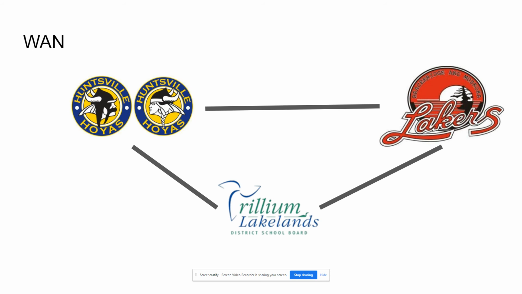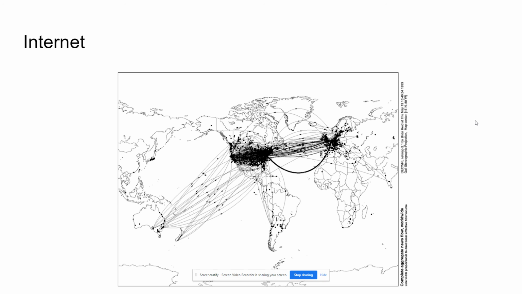And so if things are going wrong on our system, somebody sitting at the Lindsay board office or the Muskoka board office who has the correct passwords and everything can actually log in and make those changes even though they're not in the same physical building, because we are all connected as part of this wide area network. So in addition, that wide area network is connected to a bigger wide area network, which is part of the internet.